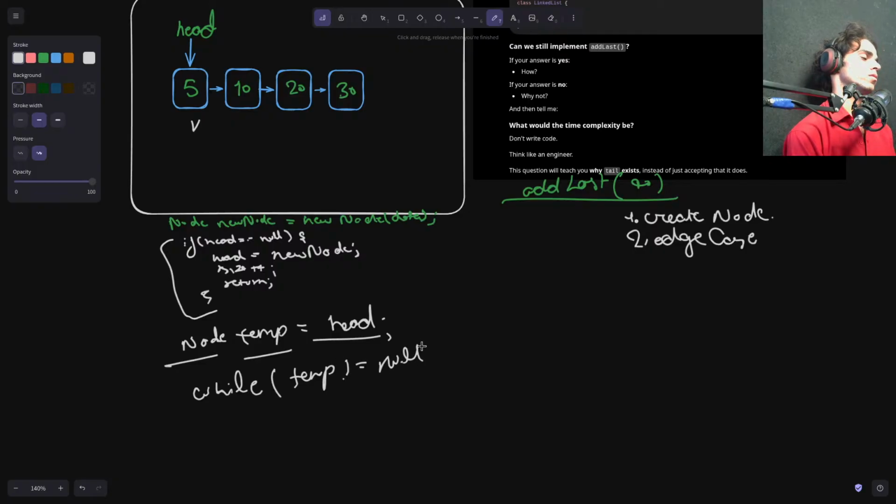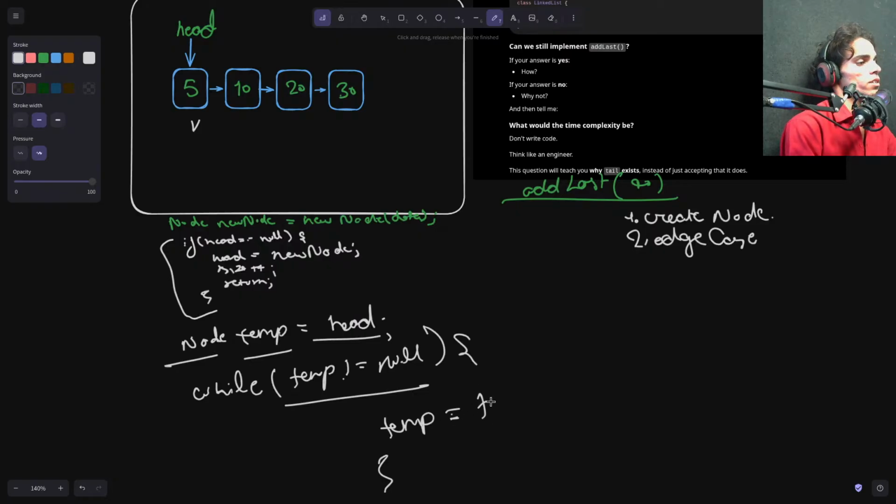what we are going to do is, until this temporary node doesn't become null, we will update our temporary equal to temporary dot next.